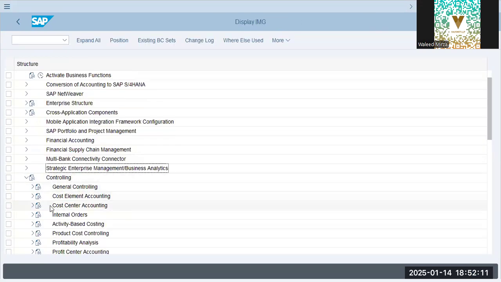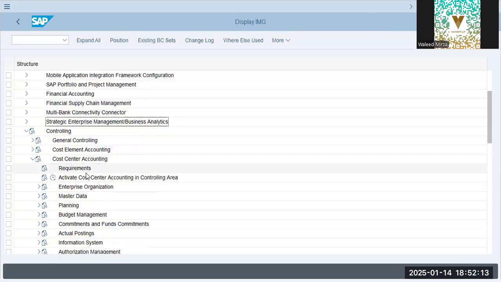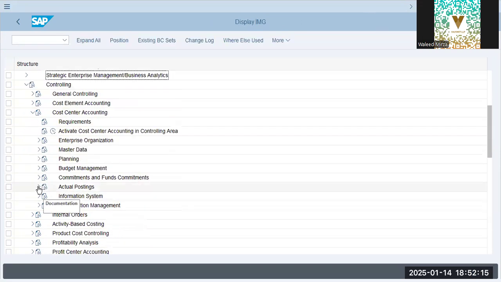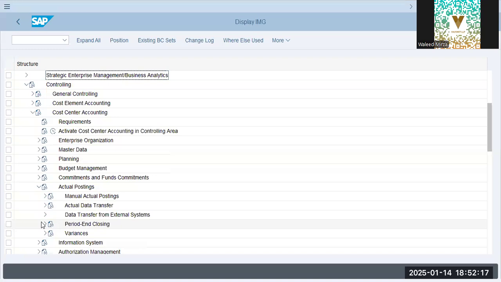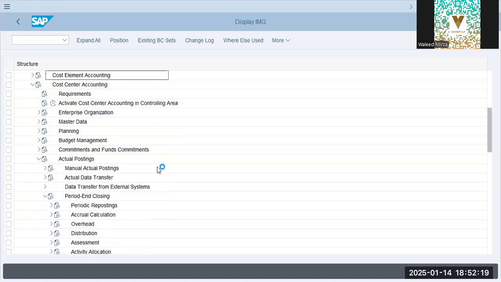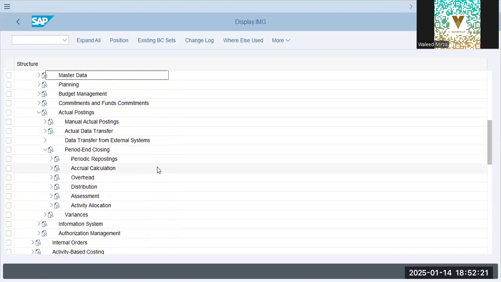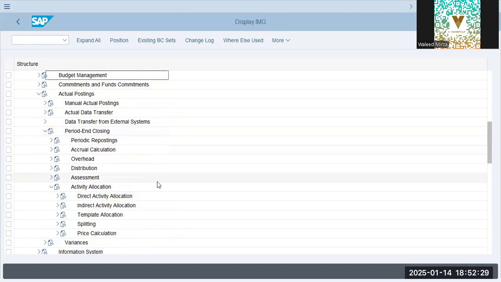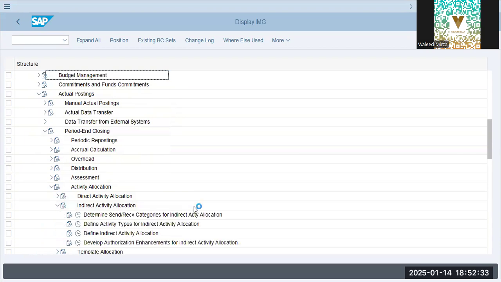Controlling or center accounting, actual postings, period and closing, because indirect activity allocation is a periodic activity. Okay. And this activity will be done at the end of a month. Okay. Indirect activity allocation. So this is already segmented.